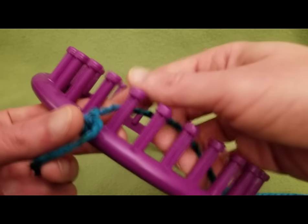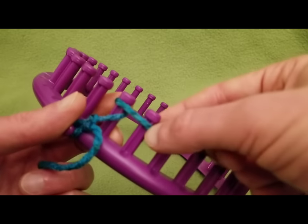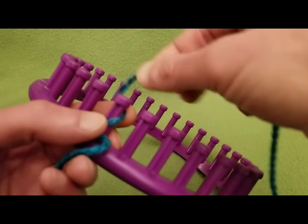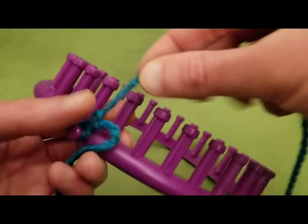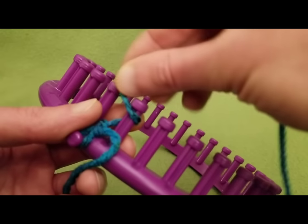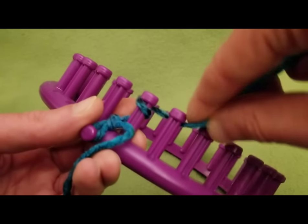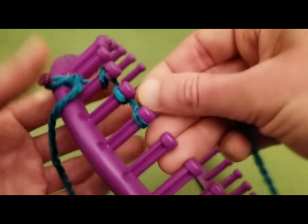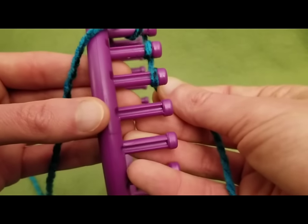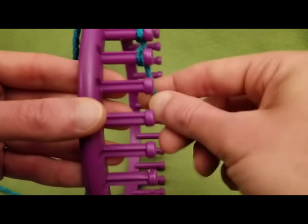And so just to recap, you also don't want the loops to be in the front like this. You want them to be on the inside, okay? So if they're on the outside, you're doing it the wrong way. Usually I try not to be dictatorial about such things, but with this technique, you want to get it right. So basically, you're going in between the 2 and around to the next one, into the next one. Also, I find, well, some people lay it flat. Me, personally, I like to hold it upright like this. I think it works much faster because you can just turn the loom as you go.